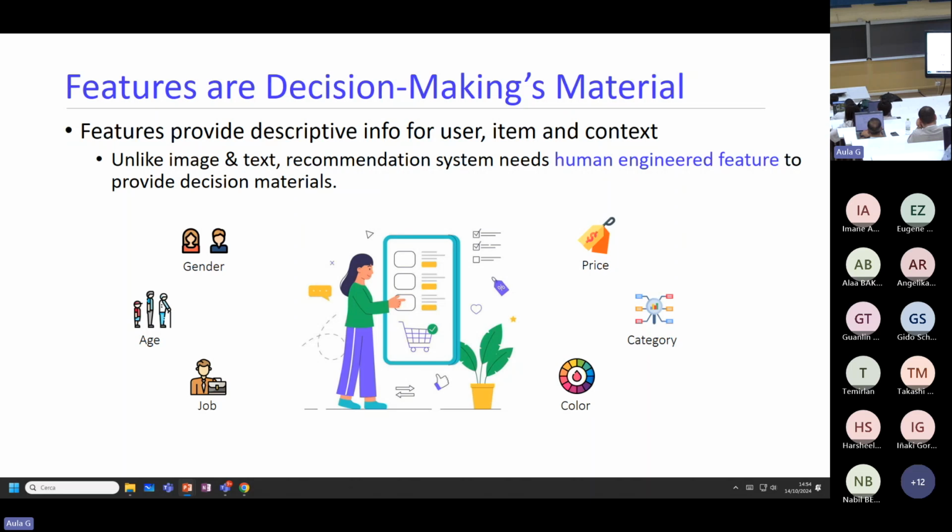Multi-hot features are a special type of categorical feature where multiple categories can be activated simultaneously. For instance, in a movie recommendation system, a single movie may belong to several genres like action, comedy, and drama. The feature vector for that movie would have a value of 1 for each genre it represents, resulting in a multi-hot representation. This approach captures the complexity of user preferences and item characteristics more comprehensively.